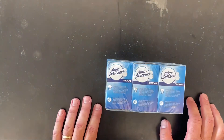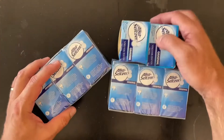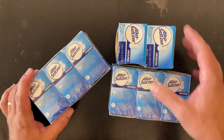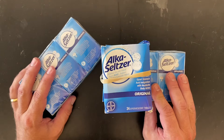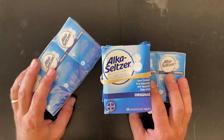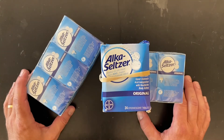Finally, you may have noticed some Alka-Seltzer. You can actually order it through scientific companies or just go to the drugstore. We use these tablets for some of our chem labs because they do a lot of cool acid-base reactions. We do a lab where we measure it before and after, measuring the gas that comes off — you know, the fizzing.